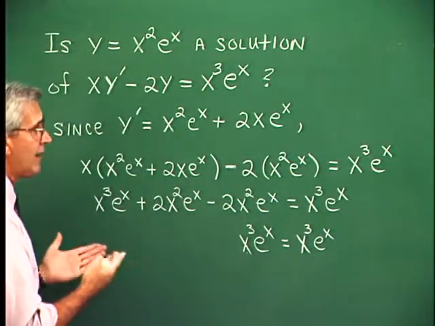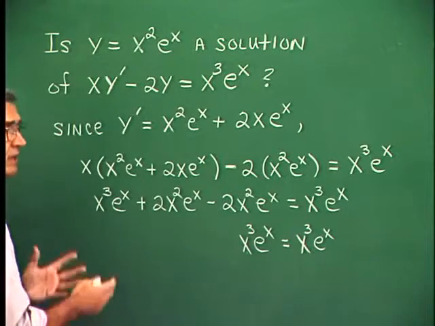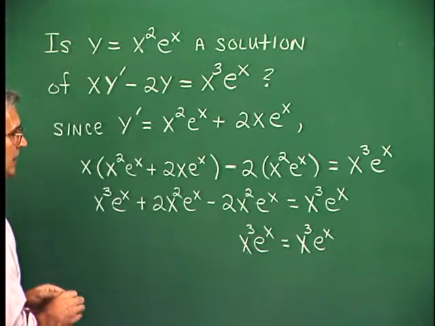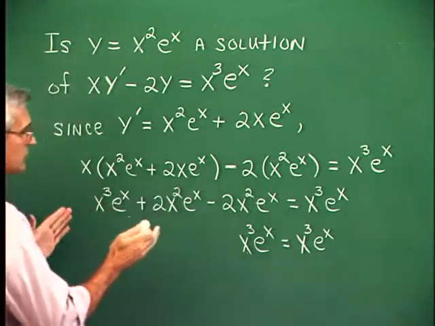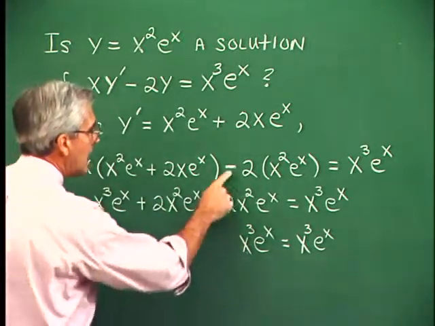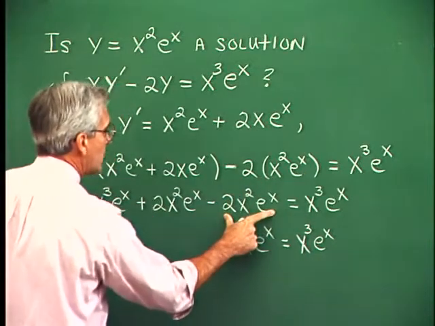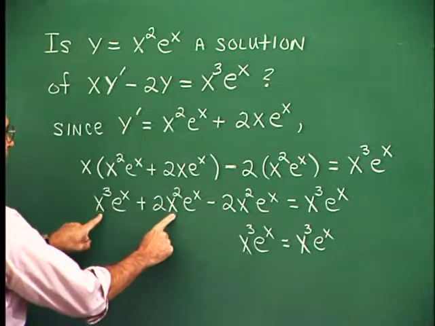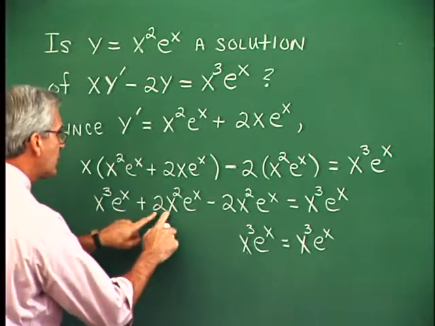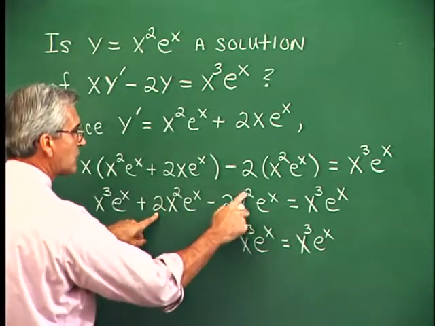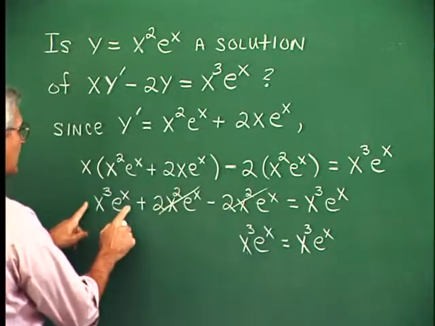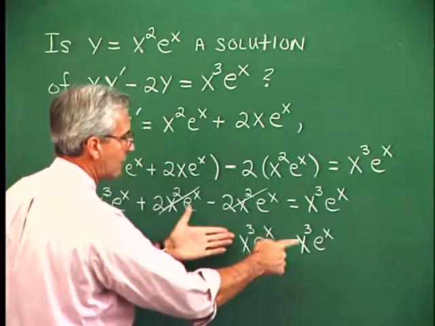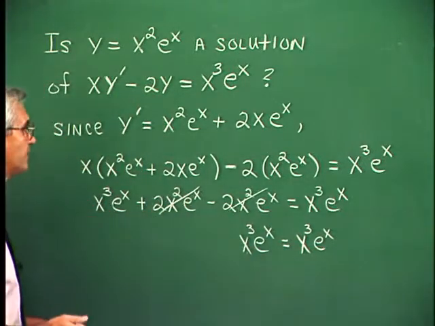And we just want to see if we have truth here, and it turns out that we do, and things drop out rather nicely on this particular problem. But at any rate, it's just kind of a double substitution situation and an evaluation process. This is negative 2 times all of this, which gives that, and x times these two terms adds an exponent on the x's here. This 2x squared e to the x minus 2x squared e to the x, they go out, and so we have x cubed e to the x equals x cubed e to the x. So we have truth, and therefore, yes, we do have a solution.